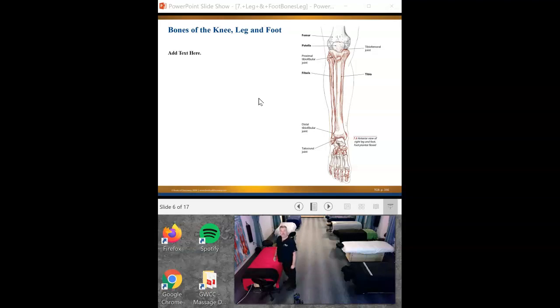Flex the knee and extend the hip, just like that one. Yeah, the short head doesn't make it up to the hip. So what's the action of the short head of the biceps femoris? It only flexes at the knee. Yeah, thank you, ma'am. Sorry, the question was very confusing.